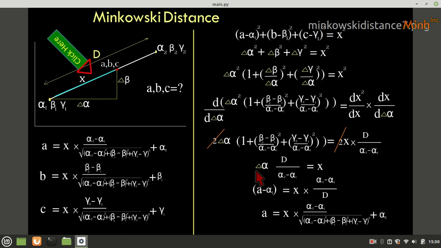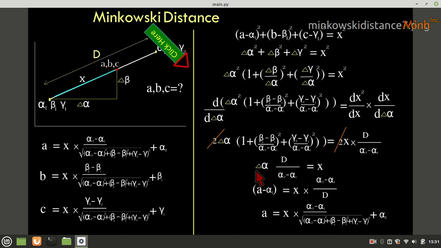So what we want to achieve here is that, given a distance d, and a variable x, where x is here, it will vary along the line. And what would be the coordinate ABC?